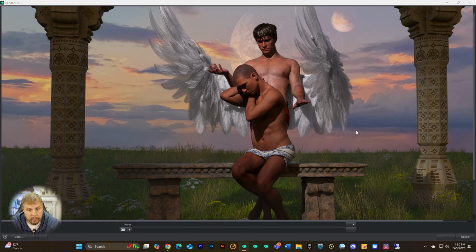Like these wings, these look pretty nice. We've got to give a big shout out to whoever made these wings. They are very, very nice. They didn't morph the way I thought they would, but they're okay. I was able to do what I needed to do here with them 100%. I'd like to see more morphs for the wings, okay? That would be really nice too.